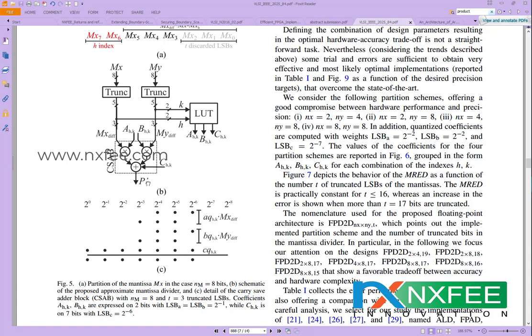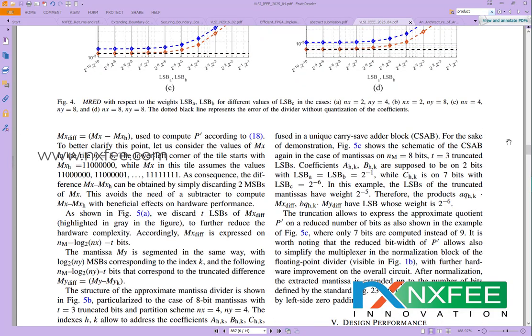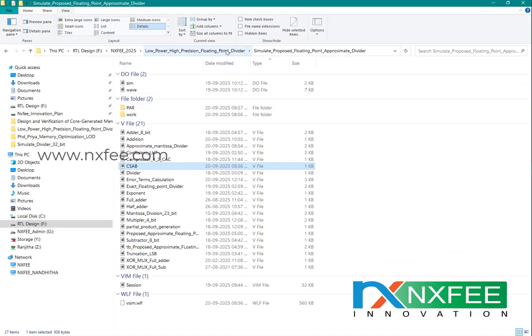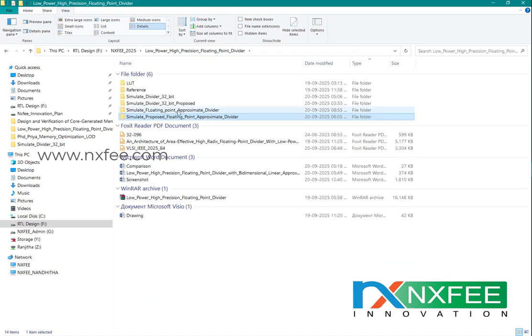Okay, so this product output is only used at the top of the mantissa division. This architecture we developed using 2 different methods: one is the existing, and another one is the proposed. Here we separately initiated this work for the divider also. Initially we developed the divider architecture, and then we developed the floating point approximate divider architecture.